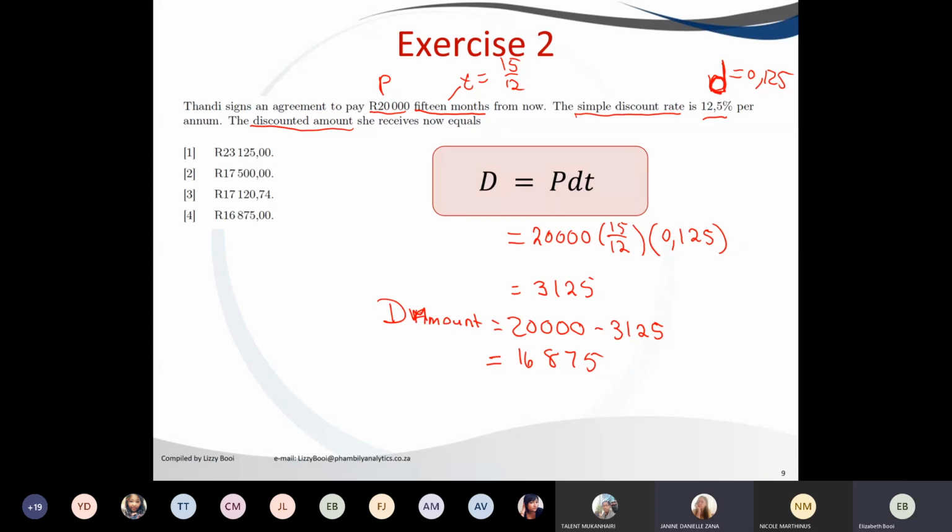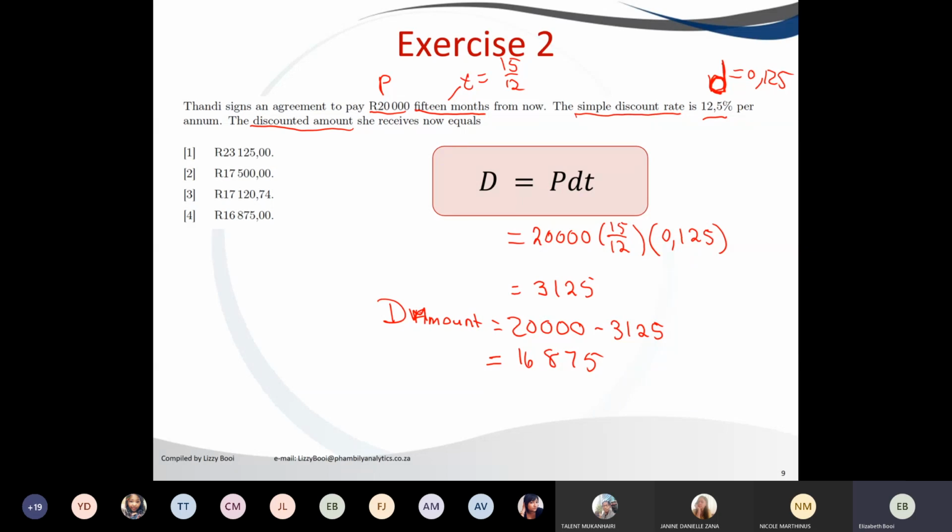Okay, so I just don't understand how you loan 20,000 and then you pay back less than what you loaned. No, you are paying less than what you loan, but because it is discounted, you must differentiate the two. There is simple interest, where if I borrow 20,000, how much do I pay back at the rate of 12.5 for 15 months? I will be paying, I'm including that interest.